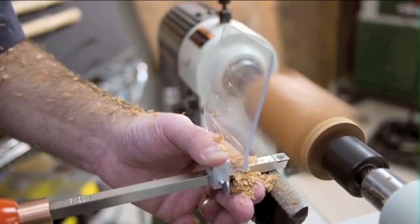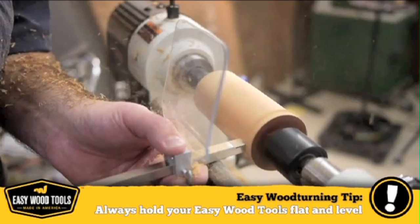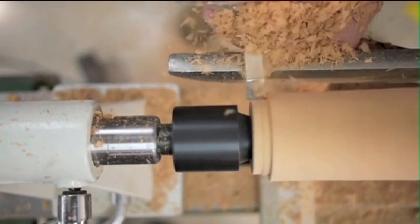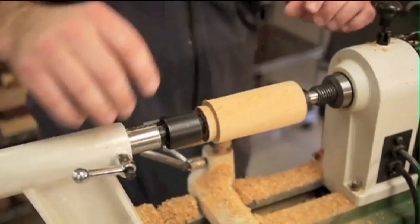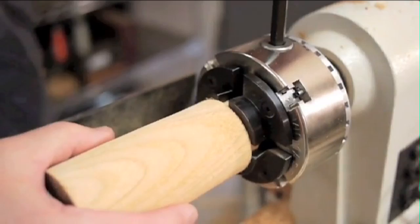I need to travel the tool slowly for the final pass to get it really smooth. Next, I need to shape out a tenon for our chuck to grab onto it. I need to angle the tenon to match the jaws on my chuck. I like to use our Easy Detailer to cut a shoulder relief to make sure my chuck has a good hold. Now I'm removing the blank from between centers so we can mount it in my chuck. We made a perfect tenon so it'll fit nicely in the jaws. Just be sure to clamp down nice and tight.